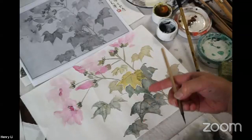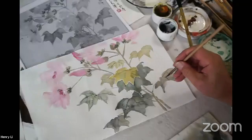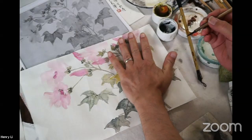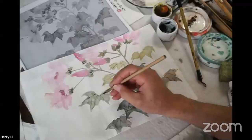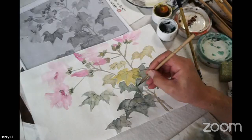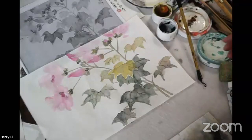I think I'm too logical here. Yes, you see, if I just do two, three, it's much easier. Playing with three is better. So I just do three, now I'm okay to do this one. I use my palm to iron it, my body temperature to iron it. Okay, now just, oh, this must be more than three, it's so large. It's blurry, but it's okay. I want to have some mistakes in this, otherwise it looks too gongbi-ish.